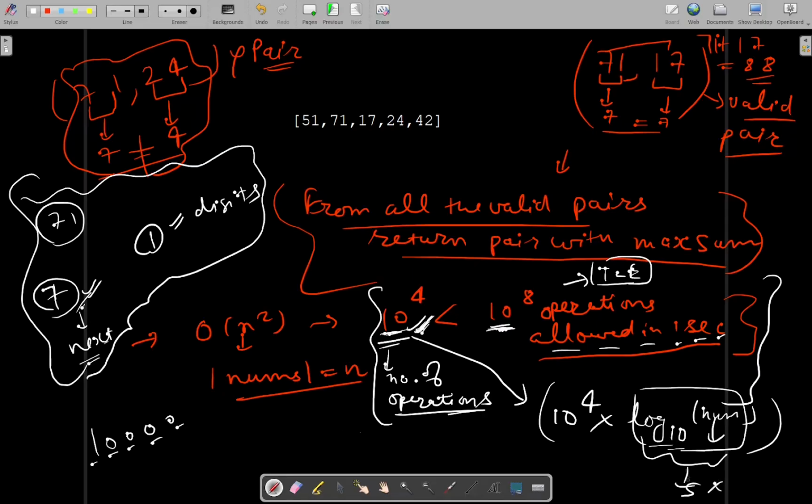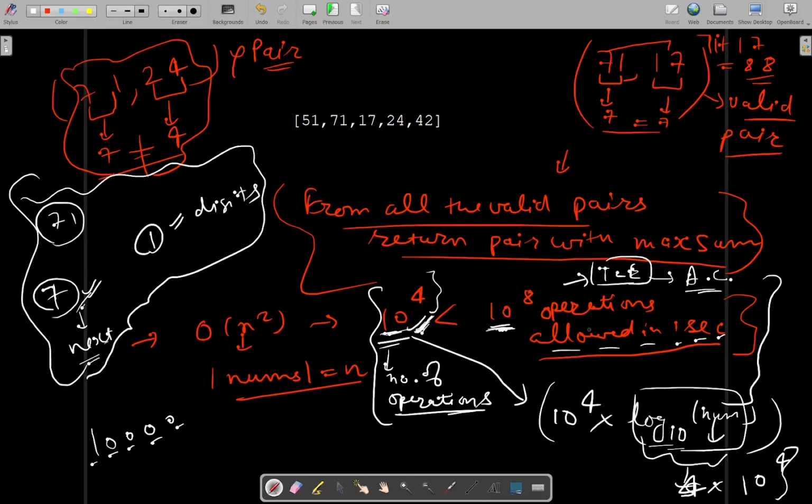It will be 4 actually, because we are taking log with base 10, and 4 times 10 raised to power 4 is similar to 10 raised to power 4 if we take an approximate value. So this many operations will not generate a TLE and your solution will be accepted.